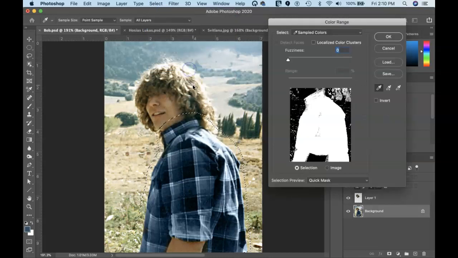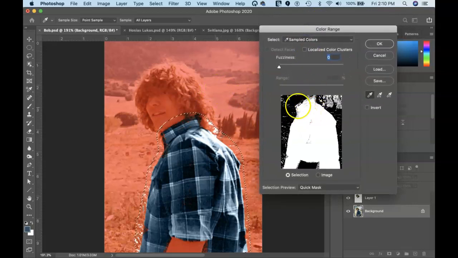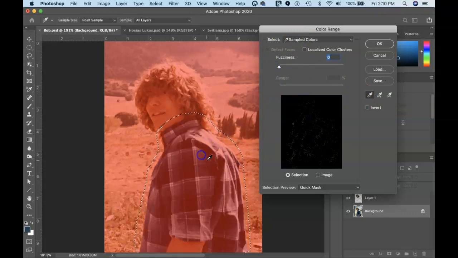When you enter Color Range, a dialog box comes up, and you can select certain sampled colors. If I click on Bob's shirt with the eyedropper, I get certain pixels showing up.